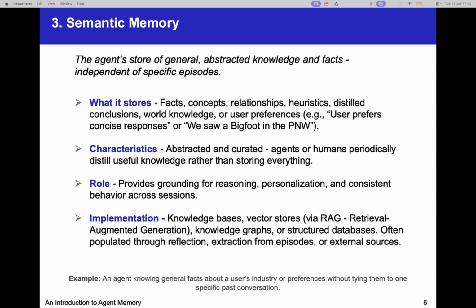Semantic memory is typically like knowledge bases. If you have Obsidian, for example, that's your knowledge base, a form of semantic memory where you just put everything in it. It's not necessarily related to any current session, but you can query it to get context into your current session. Typically, you find that semantic memory is really curated, very often by humans, and it stores facts, relationships, heuristics, the kind of world knowledge that you might need.